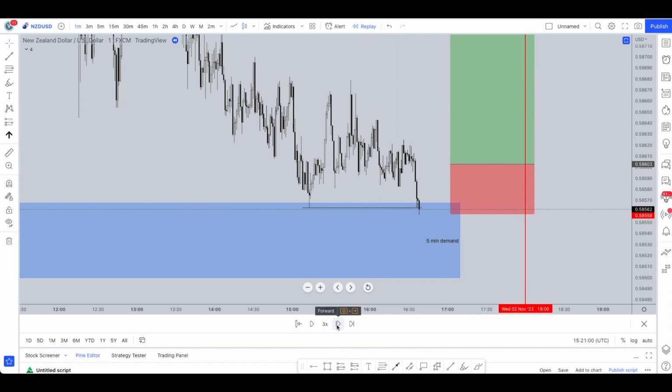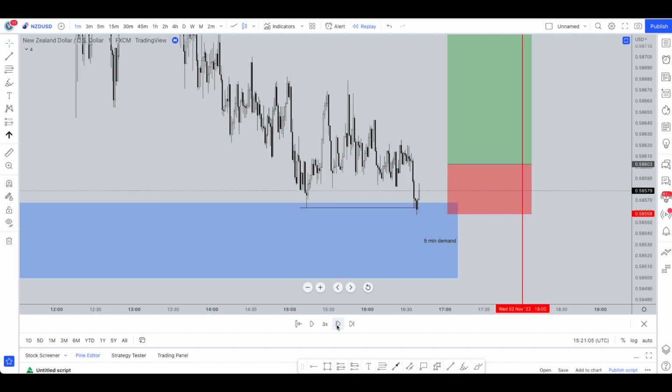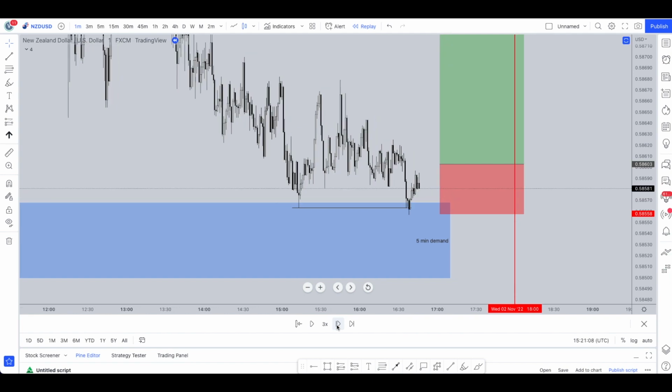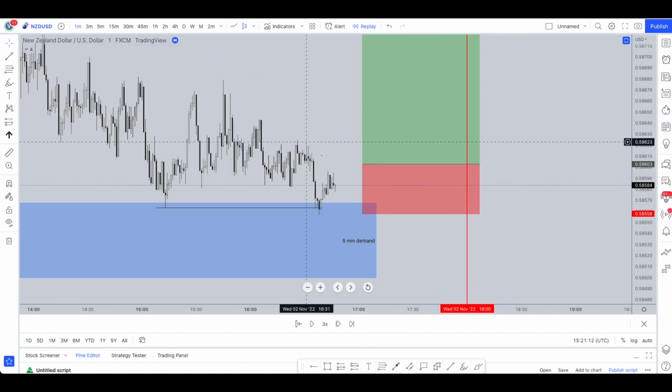this demand zone. So a nice engulfing candle to start with, and then we start to get that bullish price action that we like to see. Now at this stage right here, we want to be seeing a break of market structure above this region here. That would prove to us a nice break of structure above this significant structure point. As we can see, we've got many lower highs and lower lows, so we've got lower high, lower low, and then all of this consolidation, but it's this lower high here which creates this lower low. This one here doesn't create a lower low, so we're not looking for above here, we're looking for a break of structure above this point right in here.